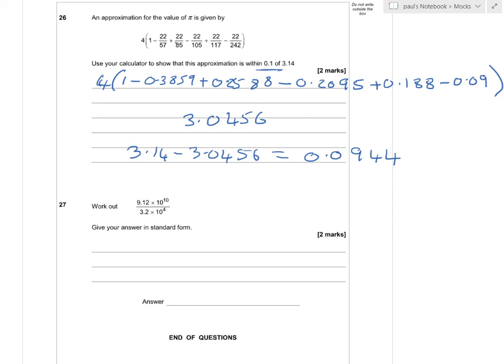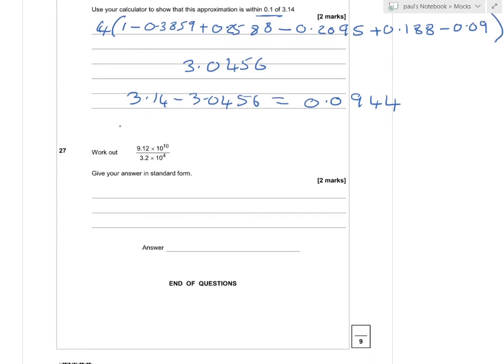I don't know how to do all that stuff in the calculator, but let's have a look at this one. 9.12 divided by 3.2, times 10 to the 10 to the... Well, that bit is 10 to the 6. Yeah, I got that bit. Not sure about this bit here, but it's a calculator, so 9.12 divided by 3.2 is 2.85, so that is 2.85 times 10 to the 6. Yeah? That'd be hard to put on the calculator. The end of questions.